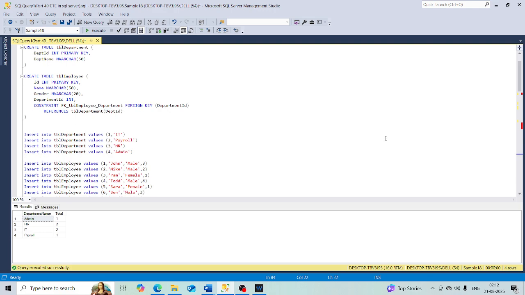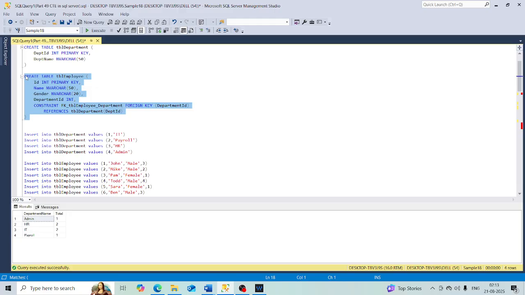So guys, this is the table. Create table TBL employees defines a table called TBL employee with several columns and a foreign key constraint.